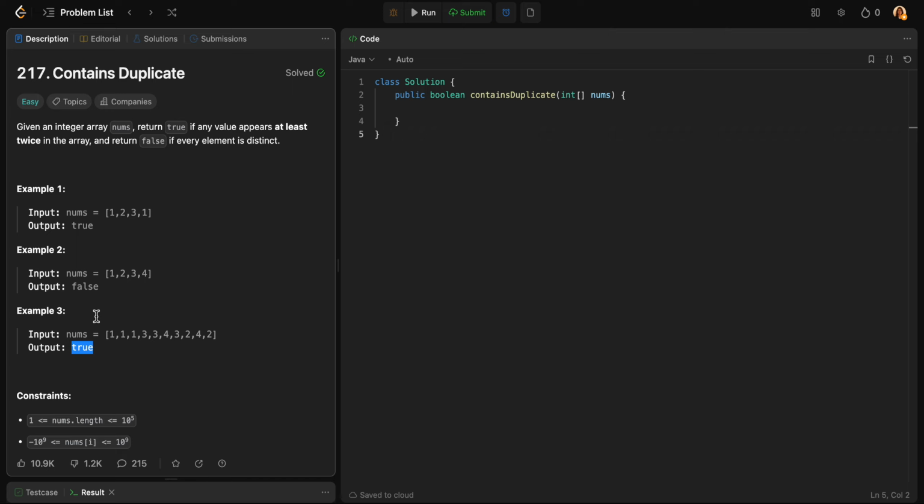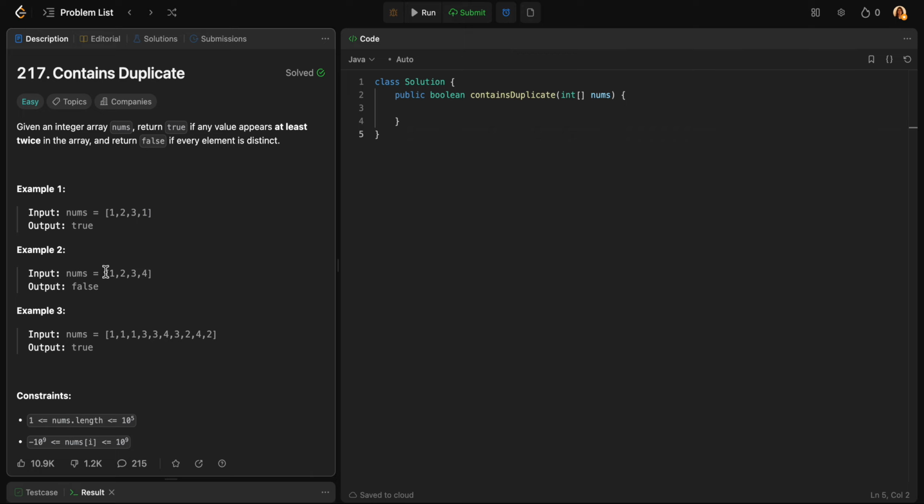Okay, so what is the brute force approach that comes to our mind? I guess we might all be thinking: how about we just take one value at a time and search in the rest of the array? If we are able to find that value, we will return true, else we will continue. So let's take 1 and search in the rest of the array. Is this equal to 1, is this equal to 1, is this equal to 1? There will be a point where we find a match. If we find a match, we will return true, else we will continue.